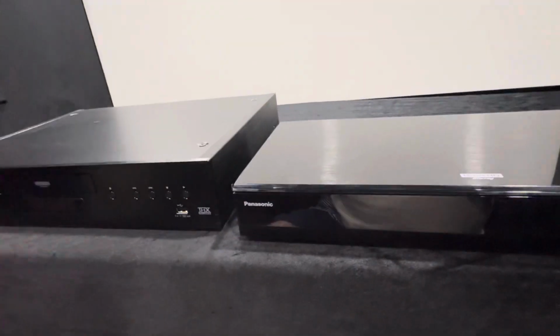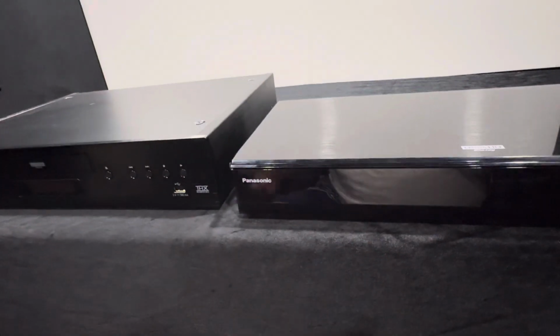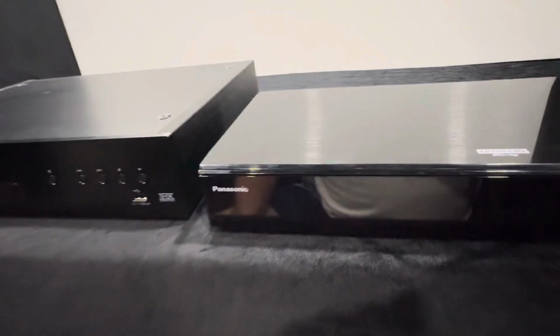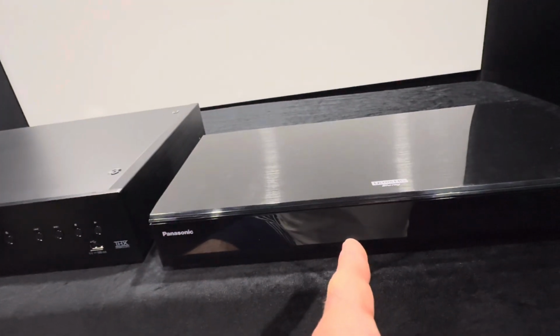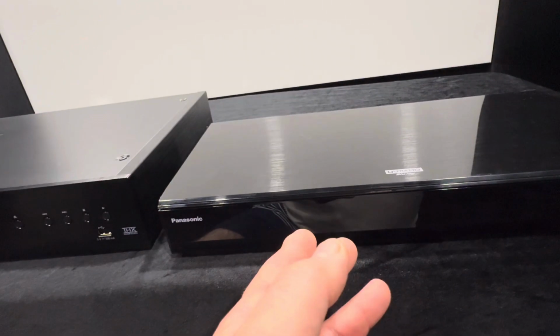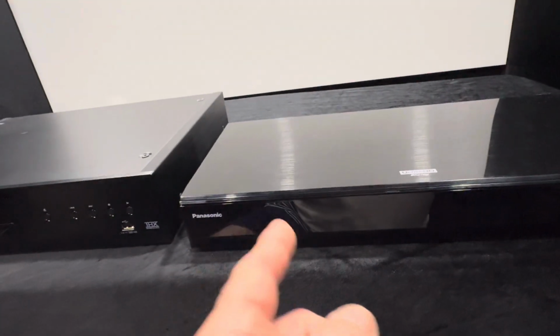So we're going to play, pause, and we're going to try to switch back and forth, and we're going to see if there's any difference. Now, I'm hoping there is, because this is $4.99, and I got this one a little cheaper. It was on sale on Amazon for $4.29, so I got a good deal on it.